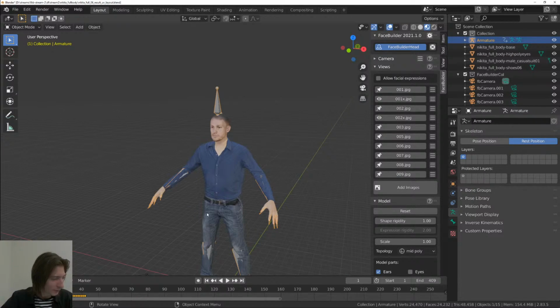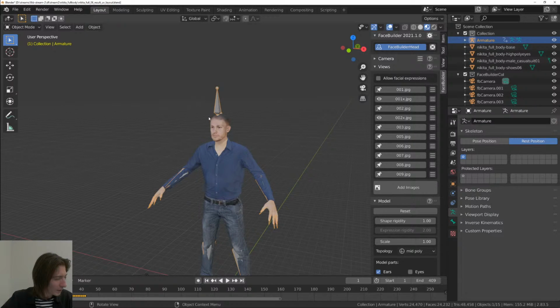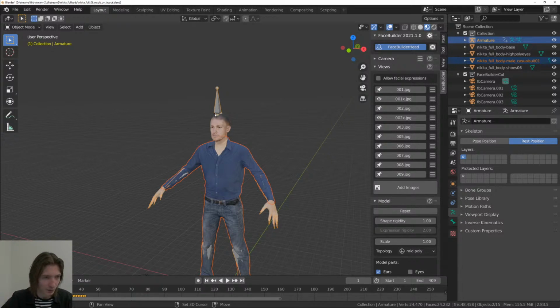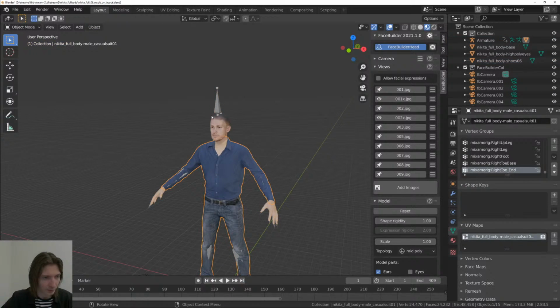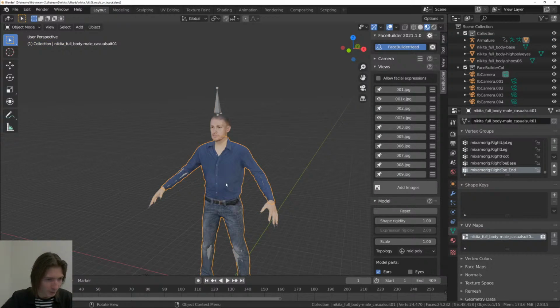So yeah, when we set up the rest pose and you see it fits the model, we then select body, and then with shift key we select the armature, and then we go to object, we say parent, and with automatic weights. So the object is being linked with this armature, and then we select his clothes.